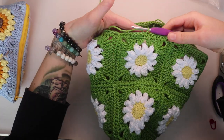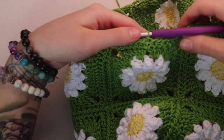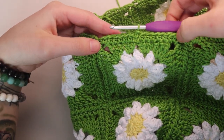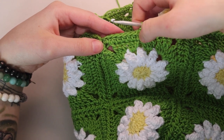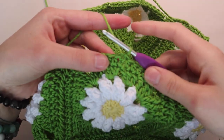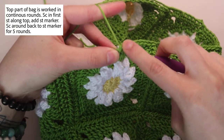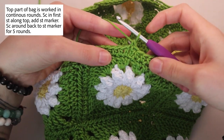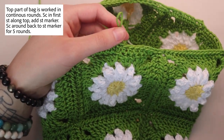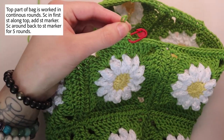If you attach in a different way, then you can attach into the middle of one of the side squares, aka the 8th stitch from the left, 8th stitch from the right, so just pull up a loop. This doesn't really necessarily matter, but that's just where I'm starting from. I'll be working in continuous rounds, so you're going to start with a single crochet into the first stitch along the top from where you have attached. And then I'm going to place a stitch marker into that first stitch.